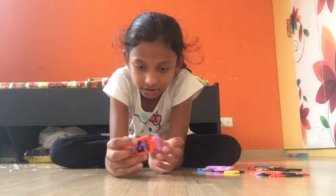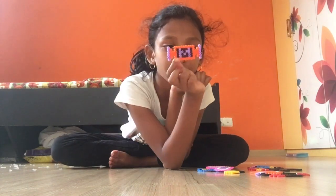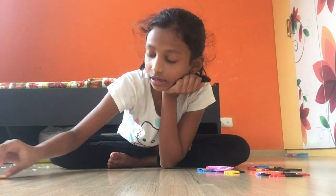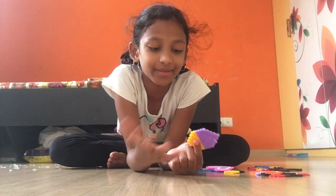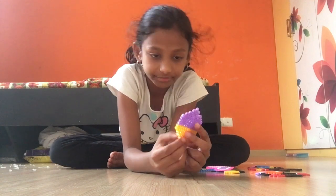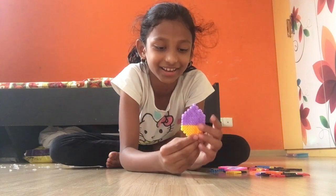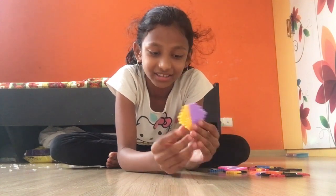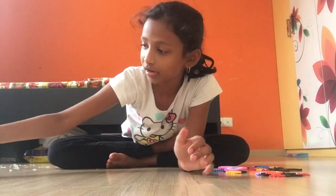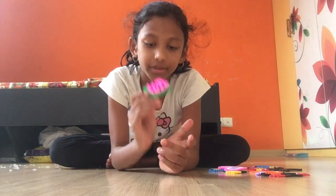This I also did at my aunt's place. And a chocolate from M&M. Here's the ice cream — I did it by myself one day when my friend was at my house. He was doing something and I was simply creating, and I created this ice cream. Two beads broke there. And a juicy watermelon!